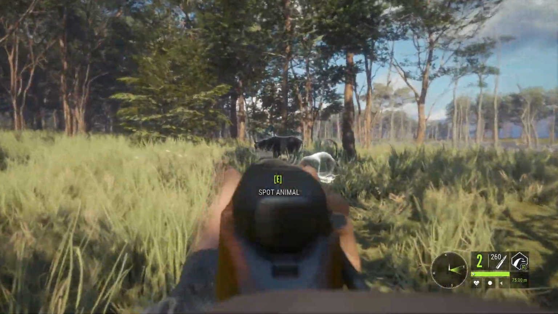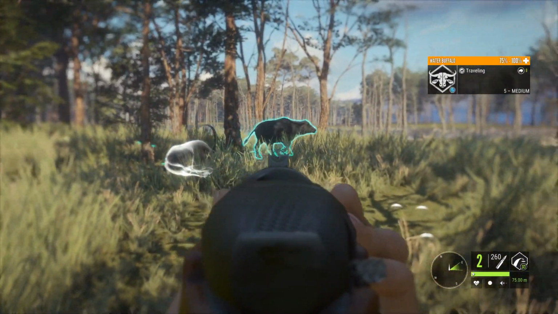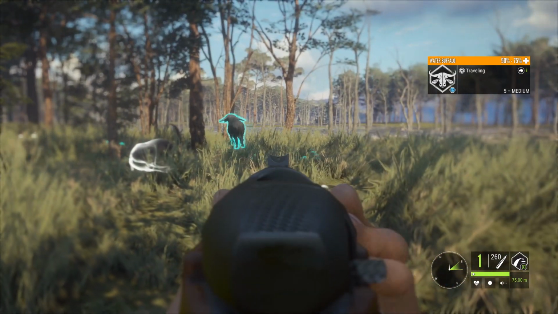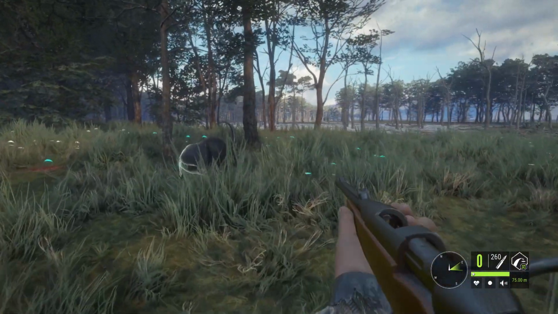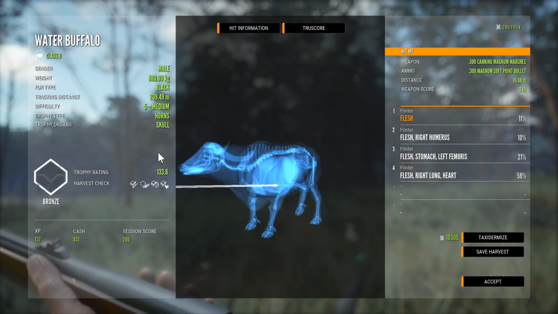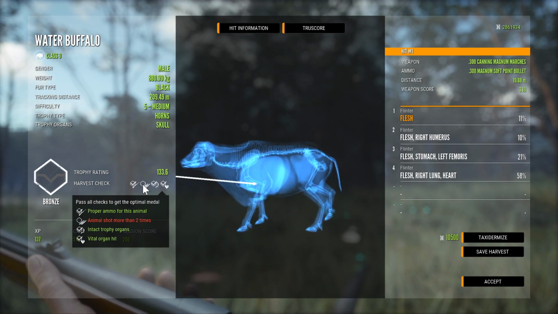So actually, just for showing it, if he'll eventually cooperate. I don't think I got a lung there either. Why are you running around like that? There we go. Okay. So, we'll look at this one first, just to show the difference. You can see with the animal shot more than 2 times, that check is in red, so we didn't get that one.